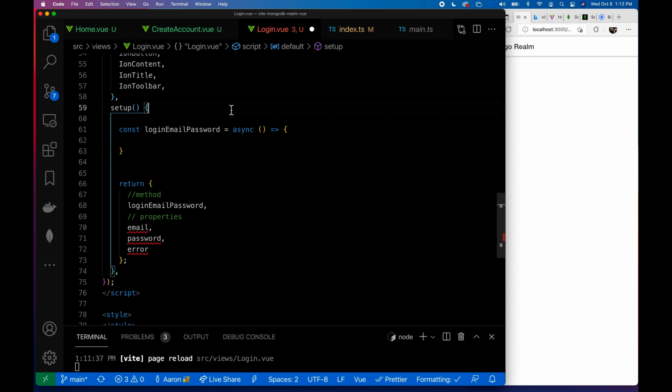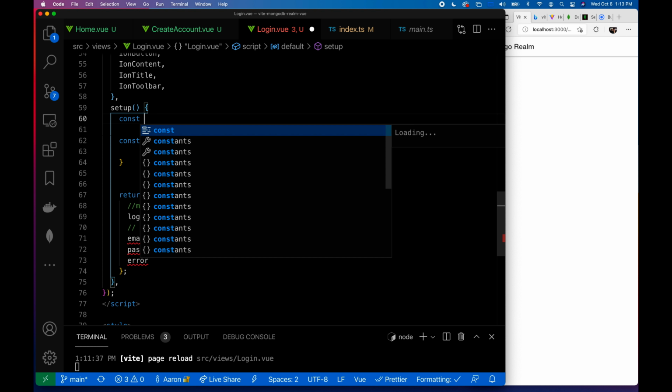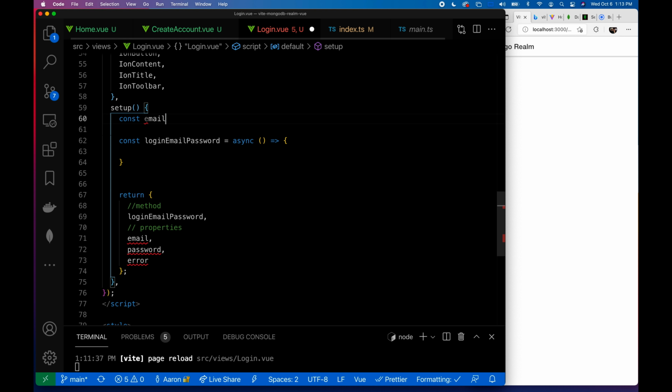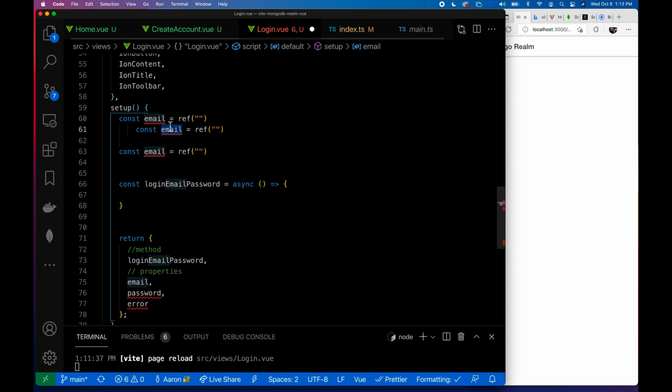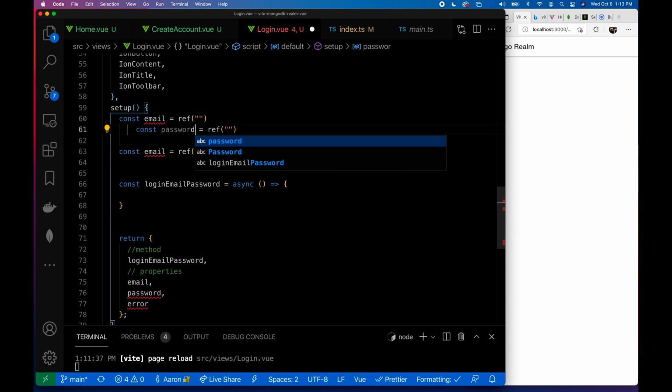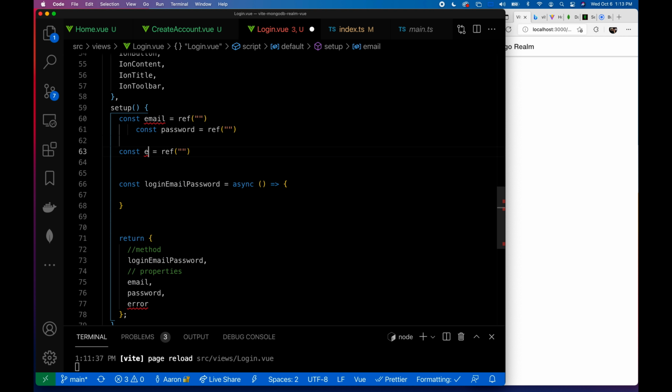And then up at the top, we need some refs to hold our values. So we're going to say email equals ref blank string, copy, email, password, and then error.